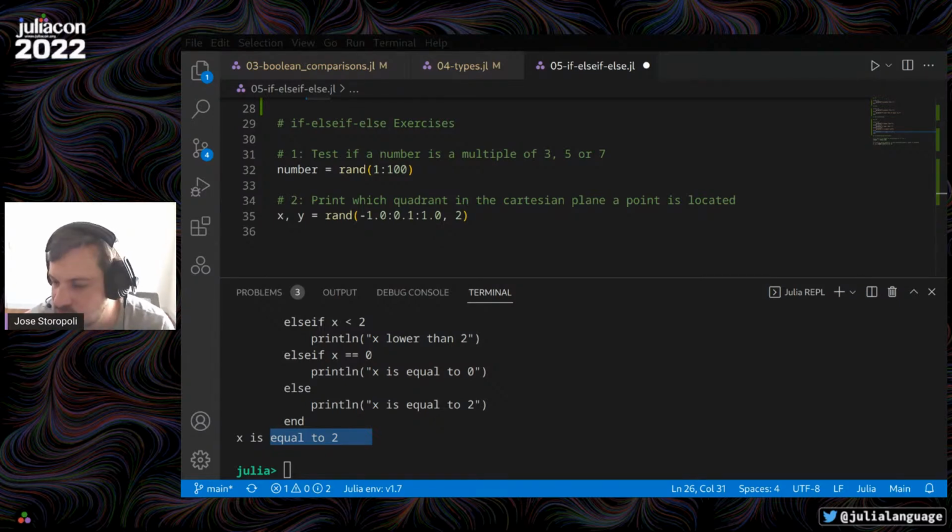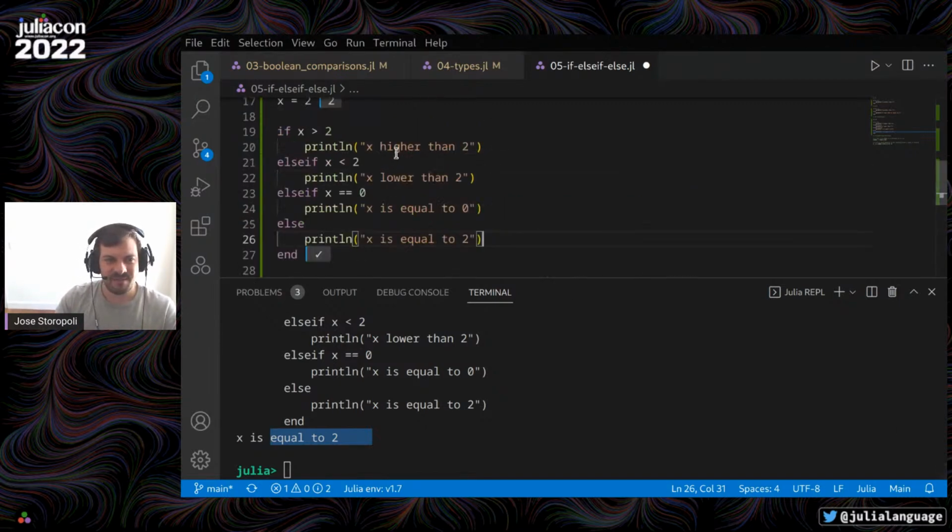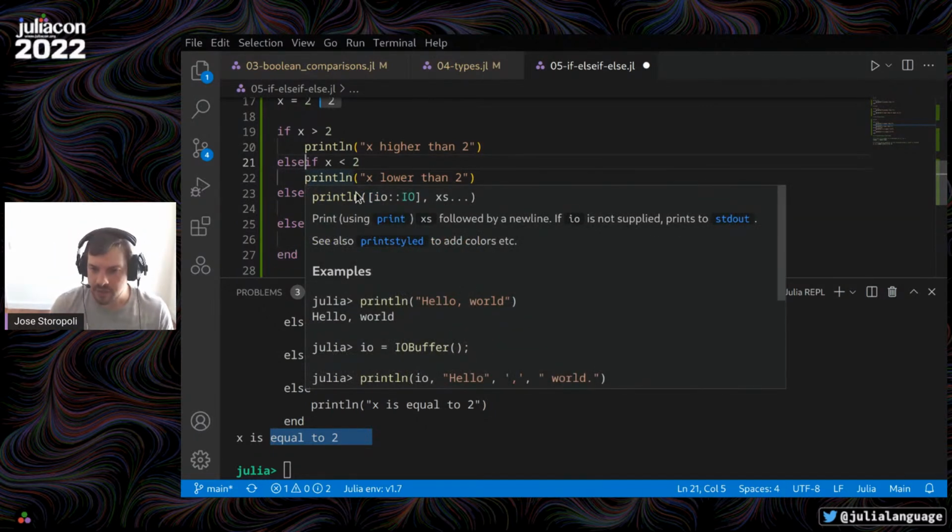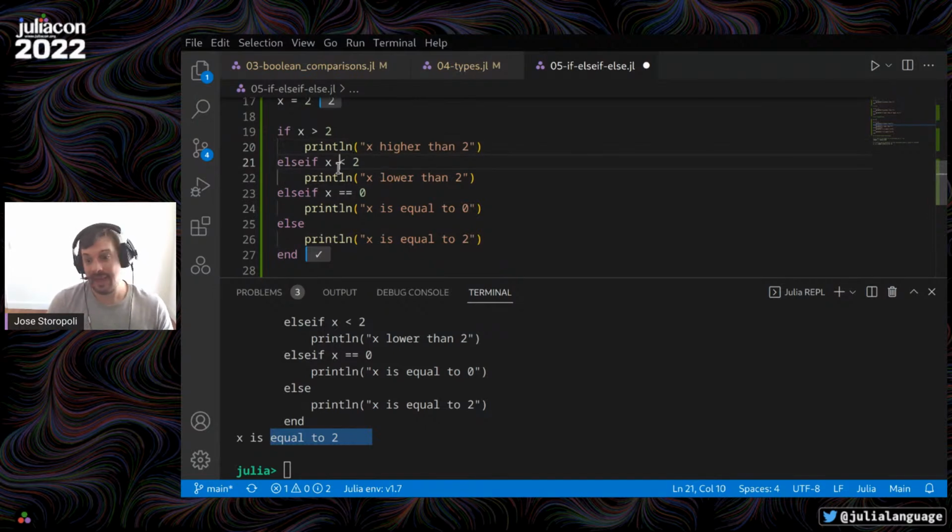Why isn't else if shortened to elif in Python? Because it's a design choice. I prefer else if because elif is a little bit ambiguous. So I prefer else if. That's my personal opinion, but as Homer Simpson would say, it was already like this when I arrived. So it was a design choice long before my Julia days.